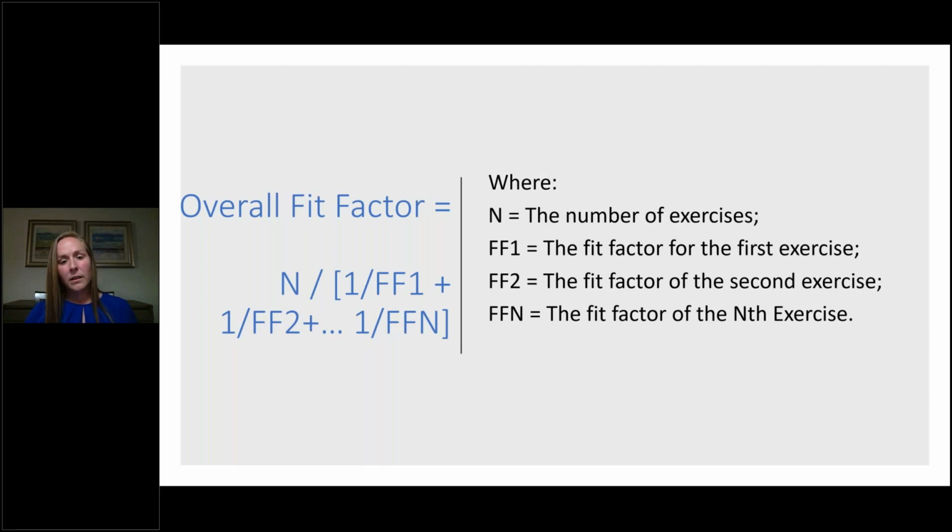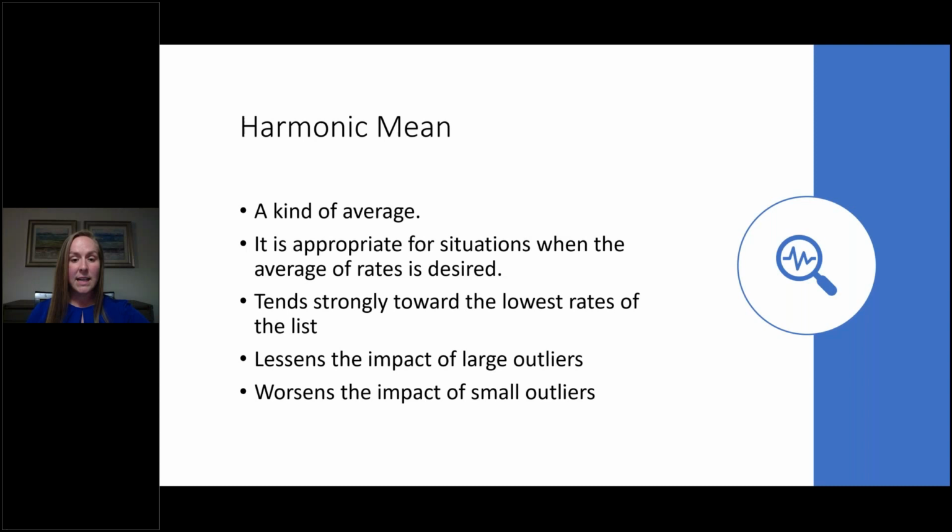This is actually where some people can get confused about the different quantitative fit testing fit factors, because once the individual fit test exercise fit factors for each respective method are calculated in their very different ways, based on very different technology, all of these methods then use a harmonic mean to establish the overall fit factor. And a harmonic mean is a type of average.